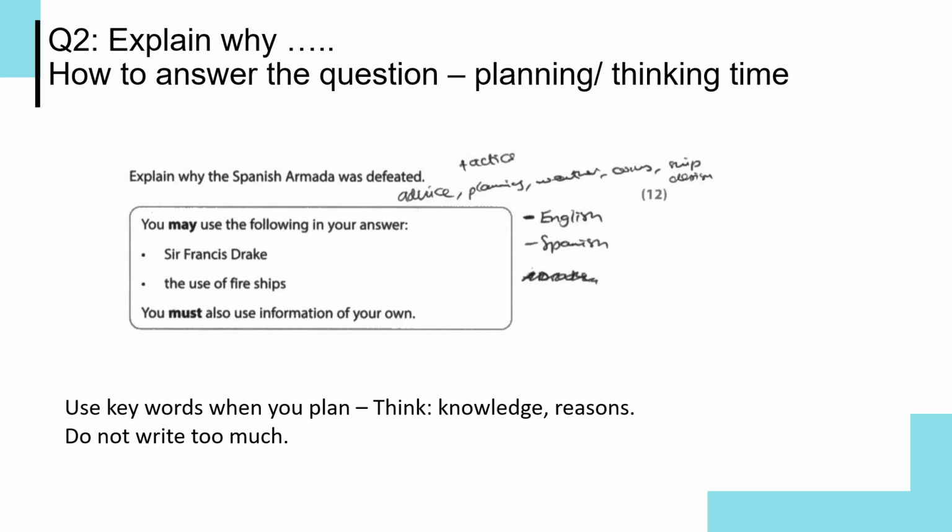Here is a great example of where a student has taken time to think about their answer. I said at the beginning to use up to 2 minutes for thinking, planning time. And here we can see a student has done this. The planning is just using keywords. Keywords are enough. But a plan like this can lead to a high scoring answer.